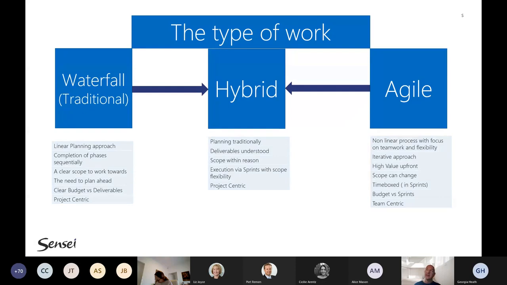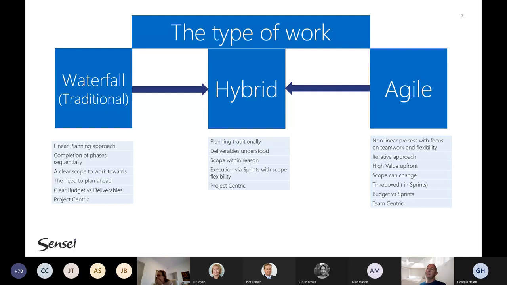And the deliverables around that project are then also well understood. The scope is scoped within reason. However, the execution of a project then happens through sprints, and the feedback that we receive through those sprints, we can then put into our backlog. And this backlog is essentially a list of, I would almost call it, change requests, that if we wanted to bring those deliverables or those feedbacks into the next sprint, we get that approved from our business stakeholders or from our product stakeholder, depending on what kind of project it is.